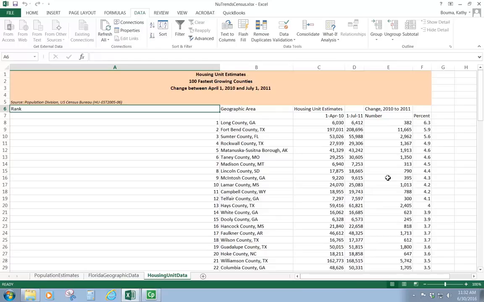A lot of the information that's out there in various forms, various programs, can be converted to CSV, which is a comma-separated text file, and it's a pretty common format universally. So you'll likely encounter a lot of CSV files that can then be easily imported into Excel. It's the same process that we've used when we import from Access or from the web. We use the same process when we're importing from a text file.